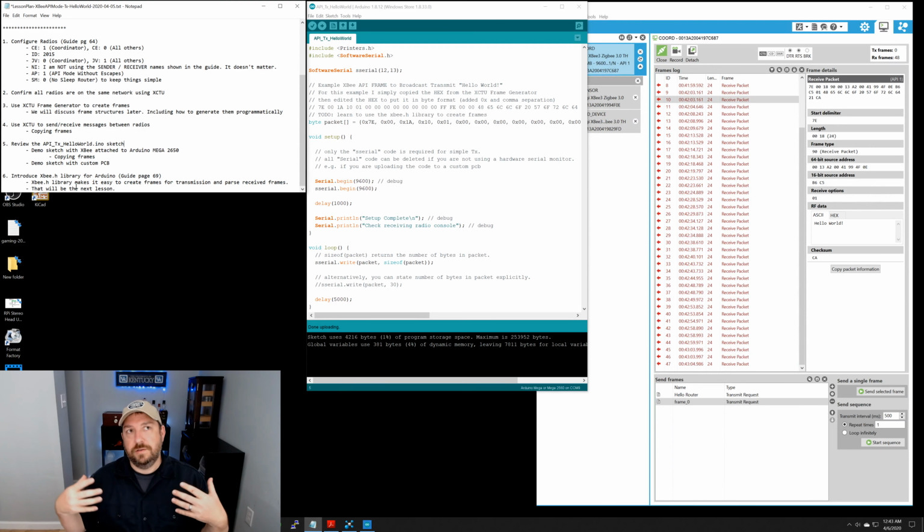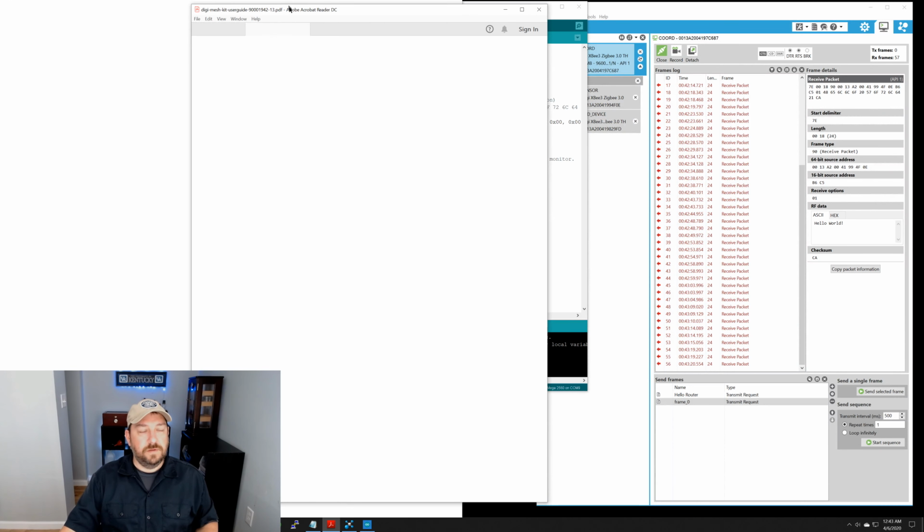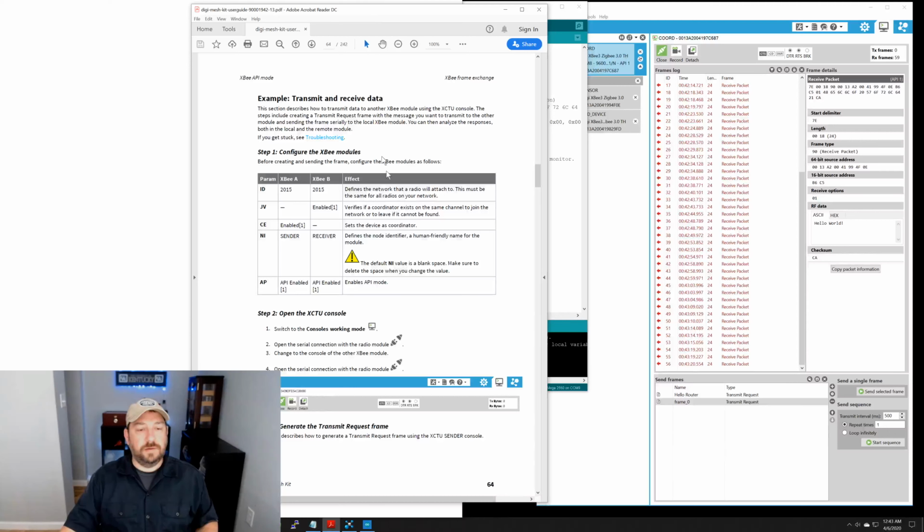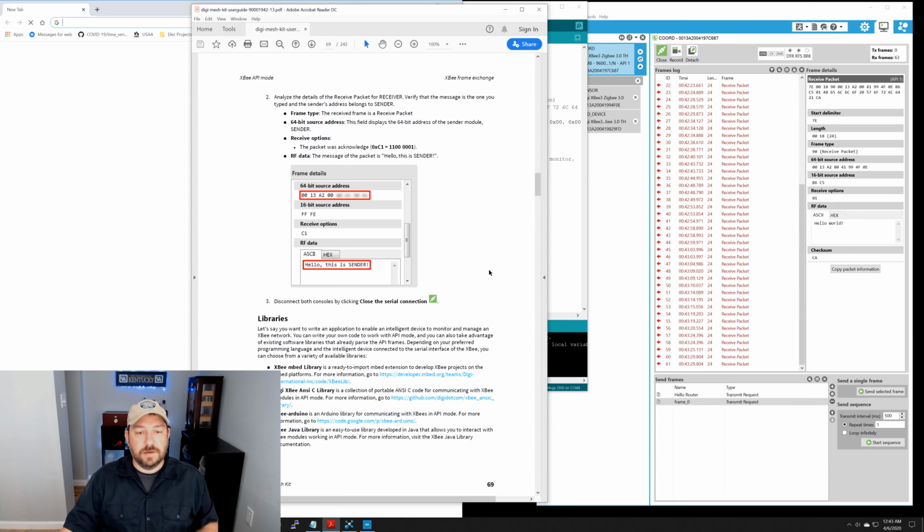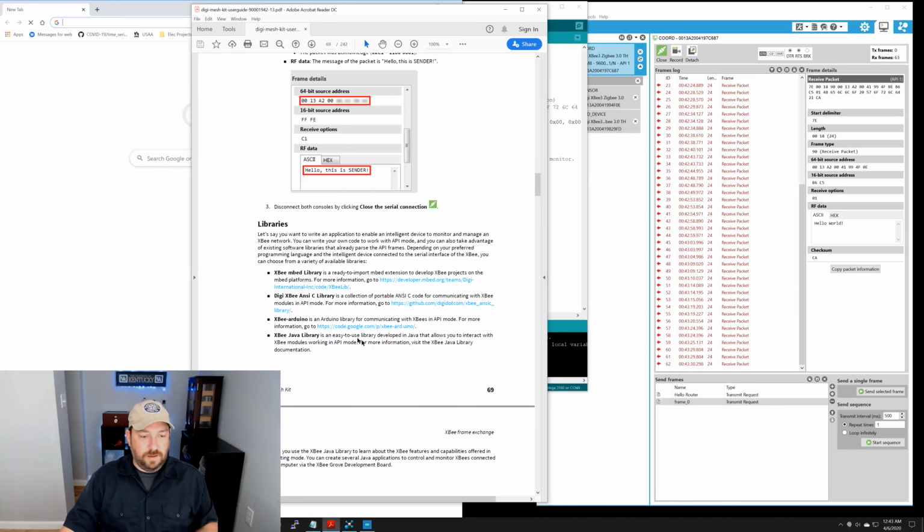You can change your messages, and so when you're sending data, that data is going to change, and so your checksum is going to change. So the XBEE.h library really helps out with that. And the place to find that, actually, if you go to your user guide, you can go to page 69 right there, and it talks about libraries, and it's this Arduino library right here.